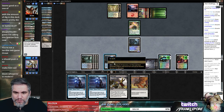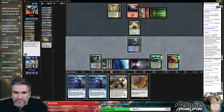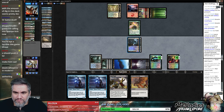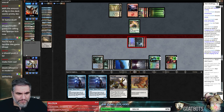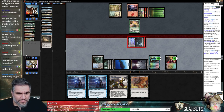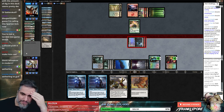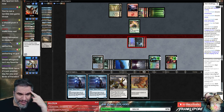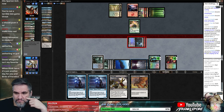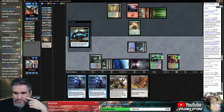So you have no cards in hand, so we're just putting you on the two-turn clock. I think this is fine. So you literally have to top deck to deal with these guys. My problem with Doom Whisperer is you can still Go for the Throat it. You can kill it with most of your... Outside of Path, Path is one of the main ways to deal with Scarab God, right? But otherwise it just keeps coming back, which is kind of cool. I guess we'll just keep drawing three.